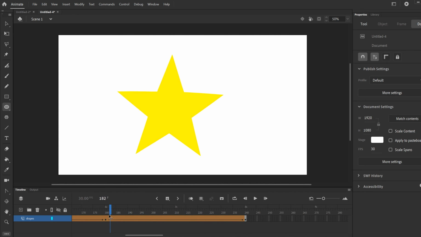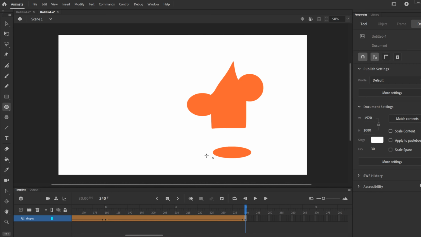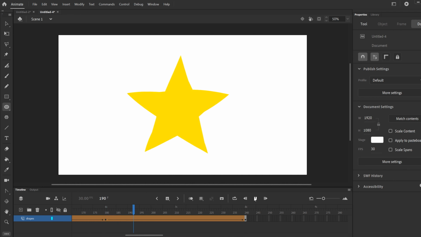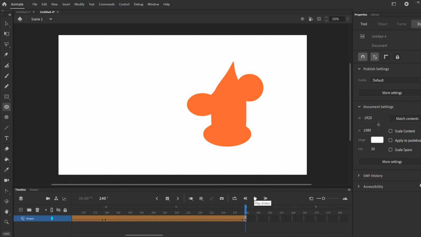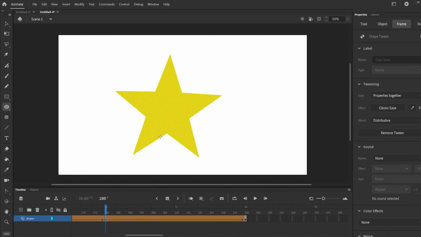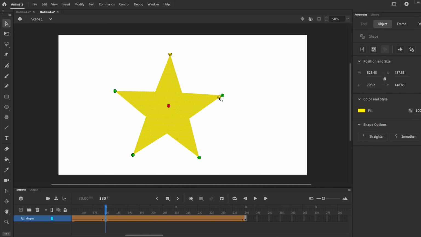And if it doesn't do a good job, so I'm going to try and mess with it here. If I can add something on the bottom, if it doesn't do a good job all of a sudden, which it kind of is, like that's kind of a nice movement, then just again go back to the start here, Control Shift H, and add more shape hints to where you want.